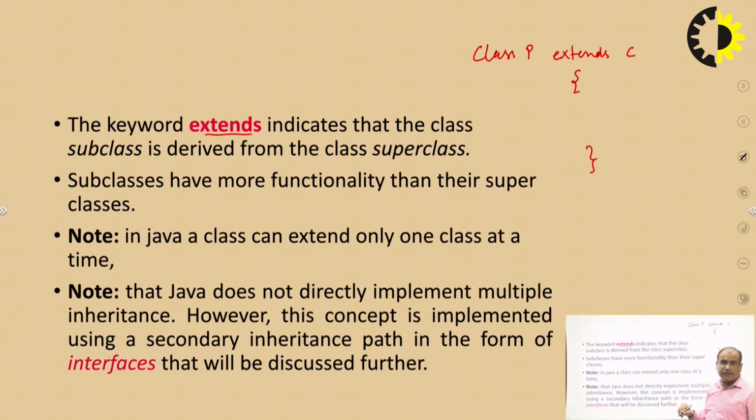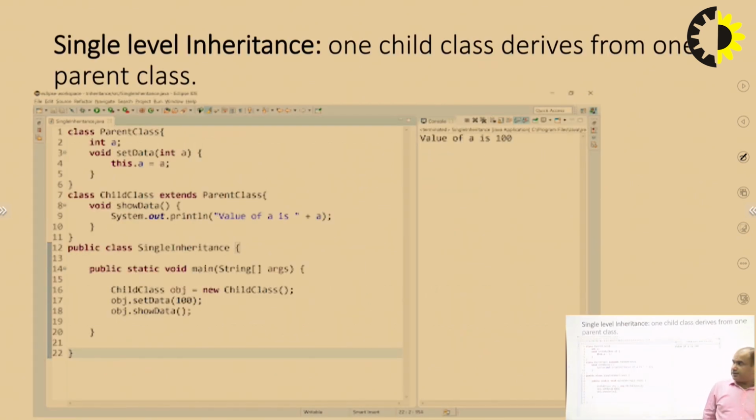P is my parent class, C is my child class, and that extend keyword means that parent is extended the properties of child class, or you can say grand. If I write here G my grandparent, it means parent class is extending the properties of grandparent class. So that is an example of single level inheritance. In single level inheritance, one parent and one child. One parent to one child.